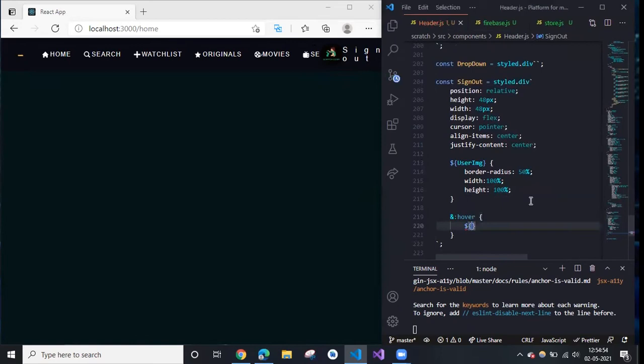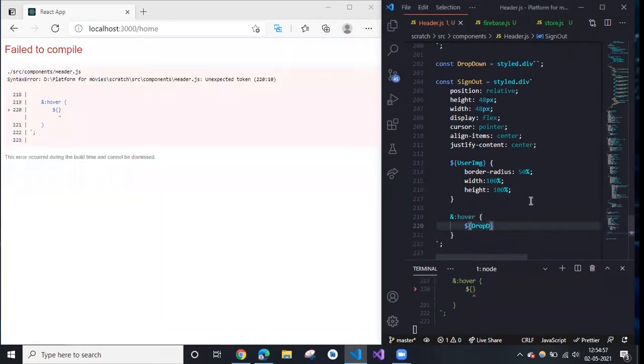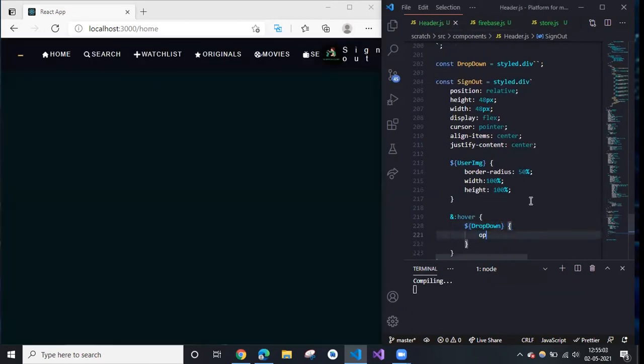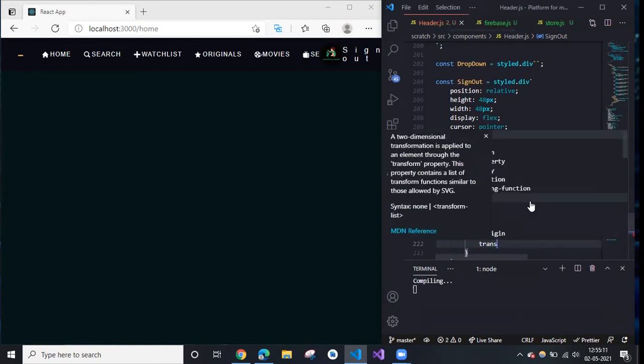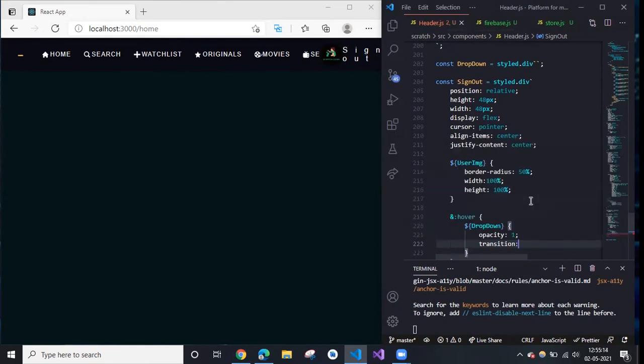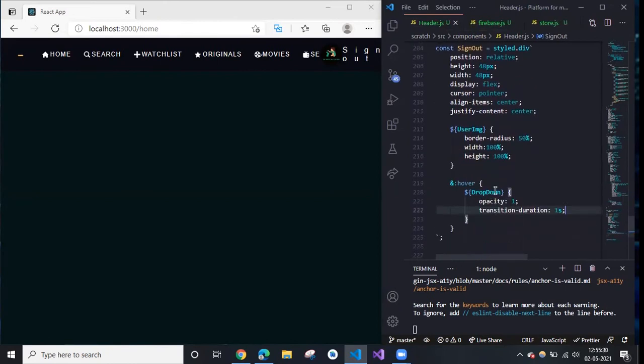So we'll use drop down and then give opacity of 1, and we will give the transition duration of 1 second. Okay, so we need to make the styling for drop down.